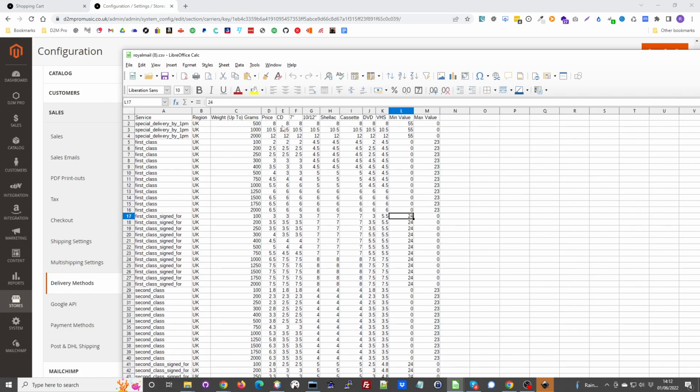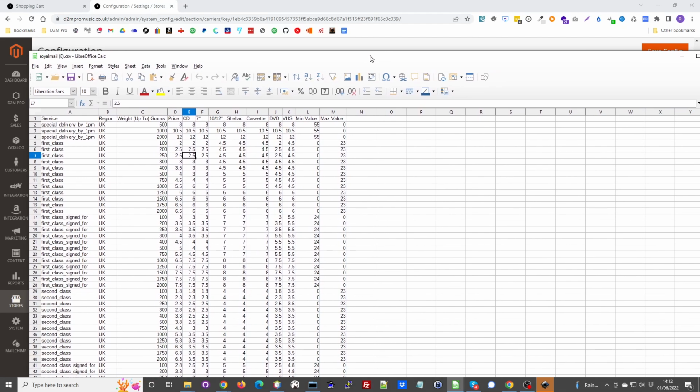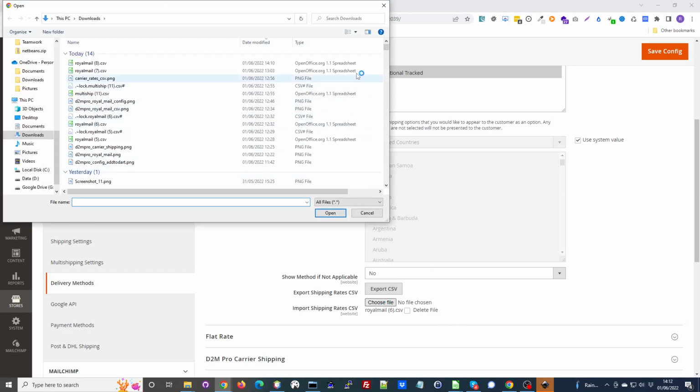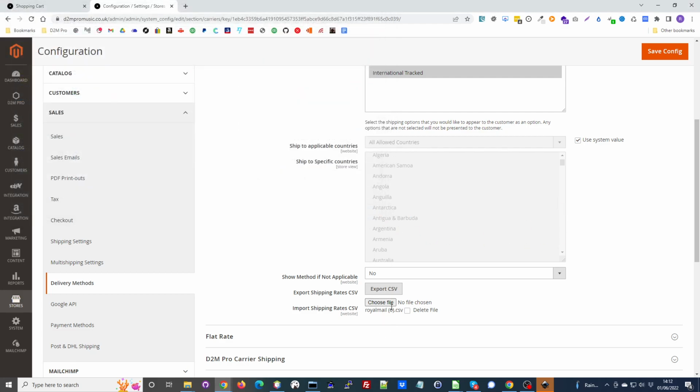Okay, and each format has the price set per weight. Okay, so after editing that file, you then choose your file and upload it. Save the config. We'll upload any file that you've added here.